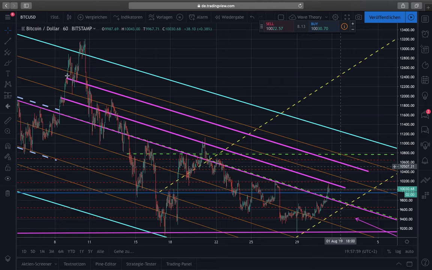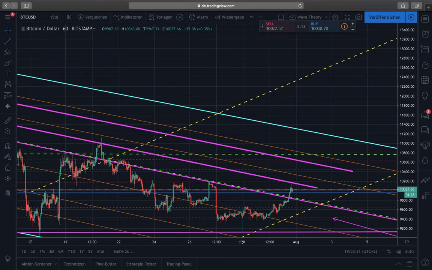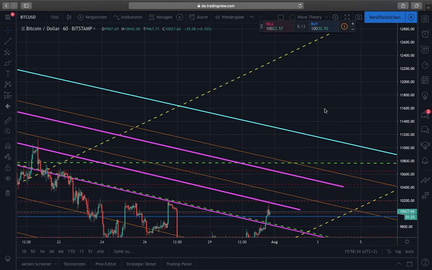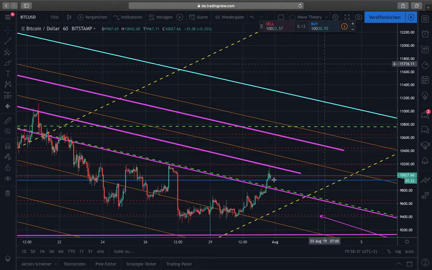And after that, we will move up again, and the next time we will find resistance will be on the main trend line. So when we're at $10,500, we will move up to the main trend line and find resistance. We come back down to this line, so again somewhere around $10,500 or $10,400, and then we will move up to break the main trend line. This makes a lot of sense to me, because what happened there is very likely to happen now again. And as you can see, we are seeing the first signs, and this blue line is support right now.